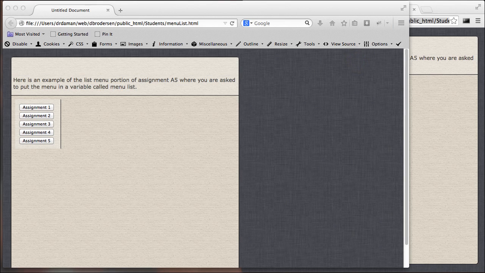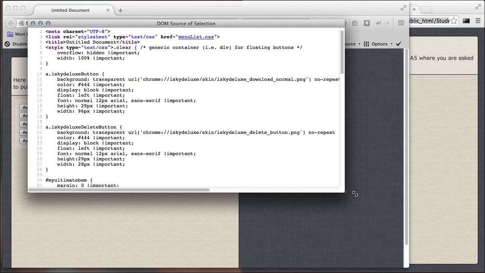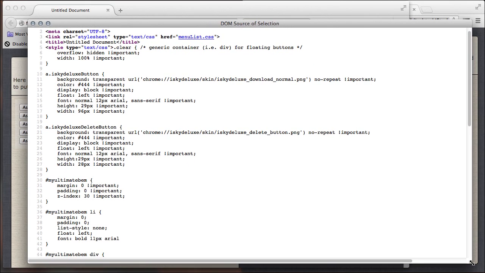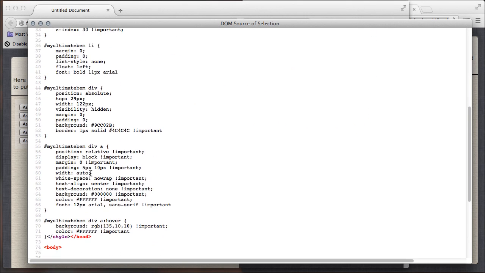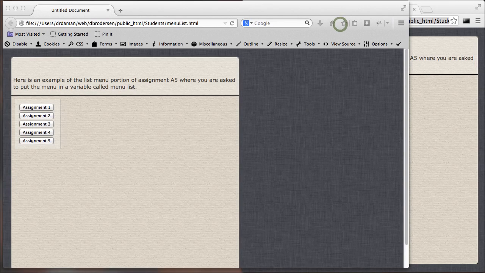Alright, and the generated source ended up on a different screen, so let me drag it into view so y'all can see it. And here's the generated source, and what gets sent out to the browser literally is all of this, right? So there are my styles, they're doing their things, and there it is, the nav ID menu equals this.